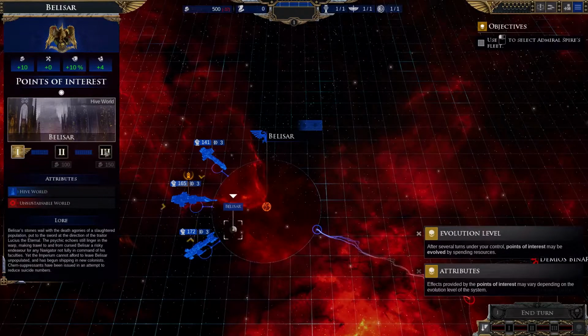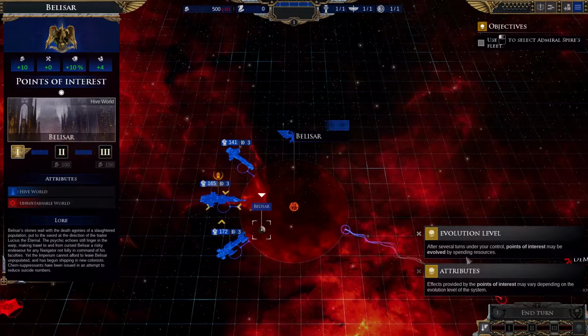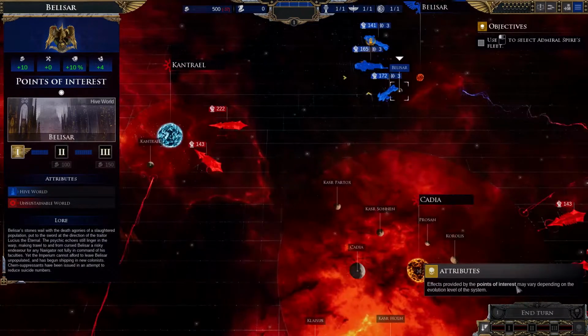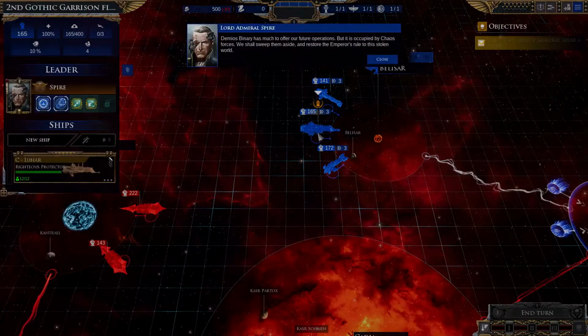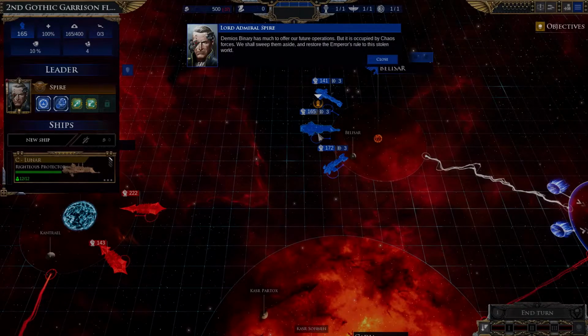Alright, so you can actually upgrade that. After several turns under your control, points of interest may be evolved by spending resources. Alright, fair enough. Effects provided by the points of interest may vary depending on the evolution level of the system. So we have to select our fleet. Demios binary has much to offer our future operations, but it is occupied by chaos forces. We shall sweep them aside and restore the Emperor's rule to this stolen world.